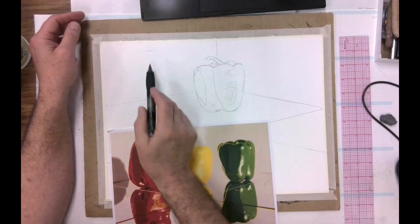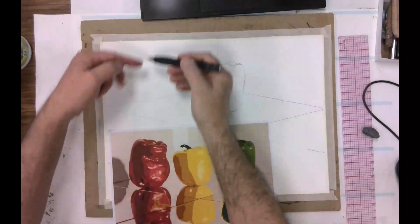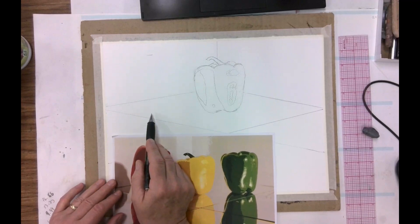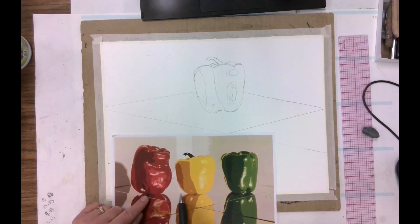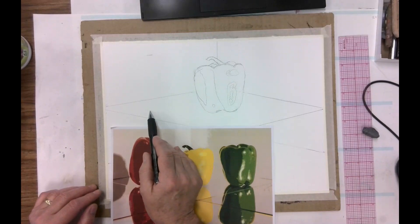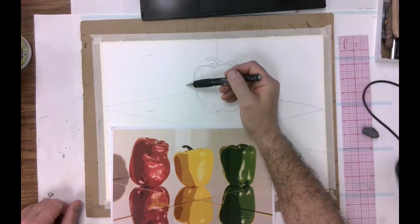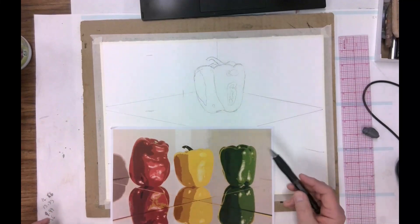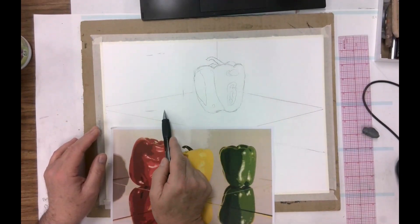Actually, let's bring it down — that was a little exaggerated, too tall. Let's say it's about right there. When it comes down to the bottom, I'm looking here and it's pretty close to this diagonal line, so it's got to be about in here somewhere. It probably corresponds pretty close to the bottom of this other pepper, maybe a little bit higher. Now it comes pretty close to this one over here, and the wide part is about in here, right about where it crosses that line, which means the very top is probably going to be more over here.